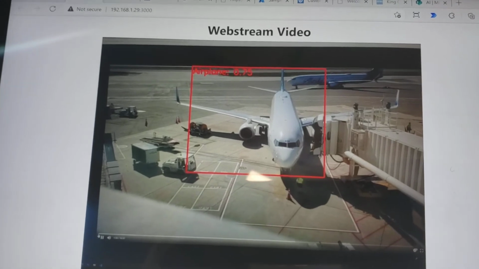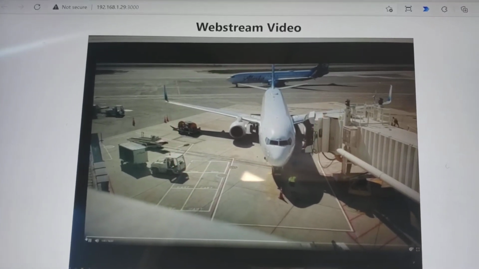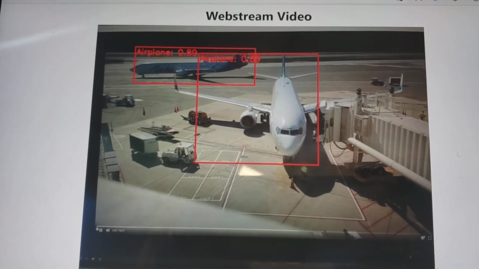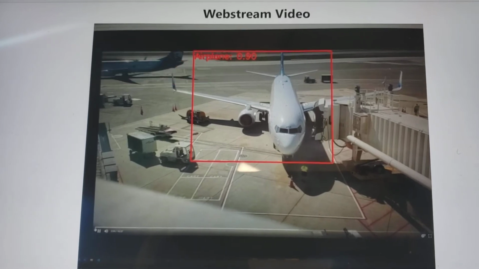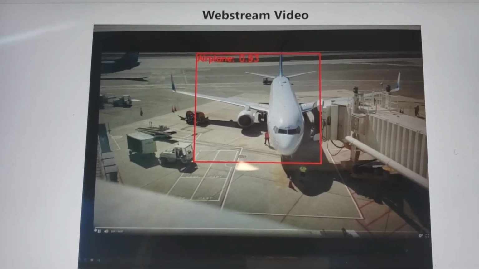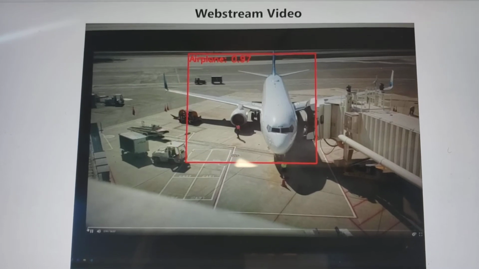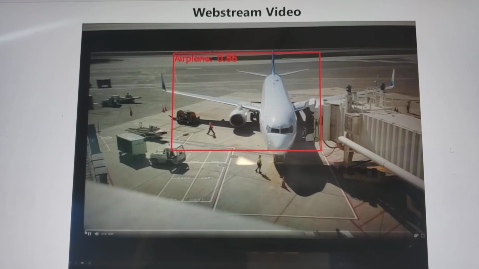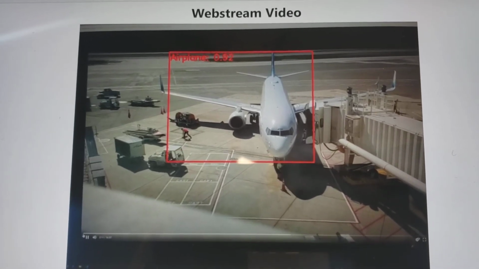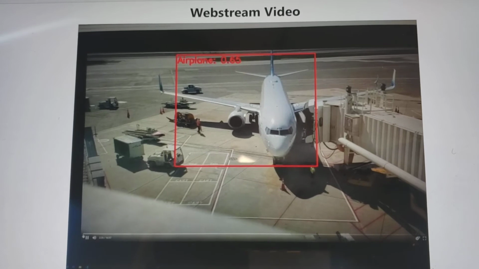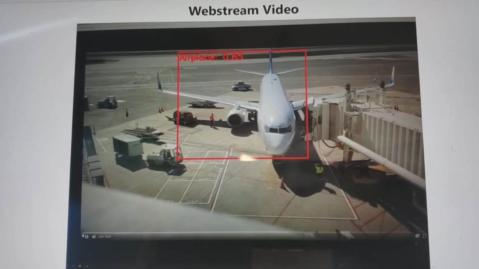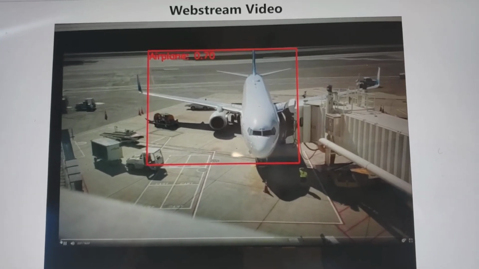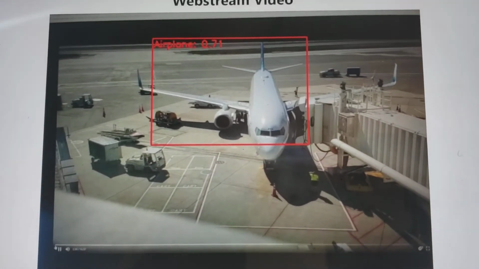There's another airplane going by. Let's see if this model picks it up or not. Interesting enough, I did leave all the other pictures of an airplane in there from my toy model. I might want to experiment with tuning it once I get more pictures taken around this. There's a baggage cart, actually. It did recognize that. Here comes a belt loader. Now, I didn't capture any of those. There's a belt loader in the back, and there should be a belt loader right up front coming in.